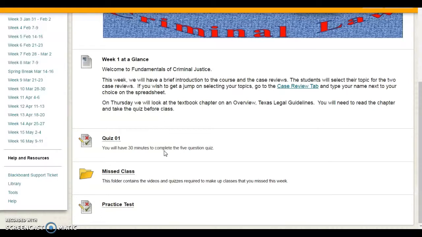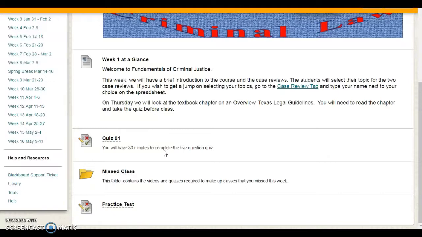Had they taken every quiz and gotten me the dropped quiz, granted, they would have made a D in the class, but they would have passed the class. So take the quiz. There are only 5 questions. They will not be available after the time period when the deadline is, and you will not be able to do a retake on the quiz unless you have technical problems. And if you do have a technical problem, you need to let me know.